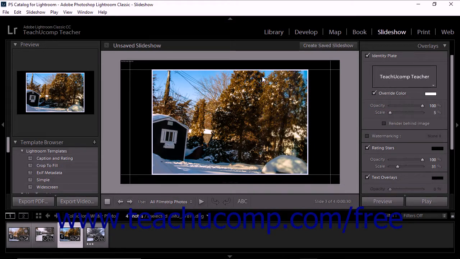For both text and graphic identity plates, the Opacity slider in the Overlays panel lets you adjust the transparency of the identity plate. The Scale slider lets you adjust the size of the identity plate relative to the size of the slide. Checking the Render Behind Image checkbox option only shows the identity plate on parts of the slide outside of the image cell as the plate appears behind the image. This helps if you don't want the identity plate to overlay slide images. However, if you then need to move the identity plate to a different area of the slide in order to show it, you can click to select the identity plate within the Slide Editor, and then drag it to a new place within the slide.